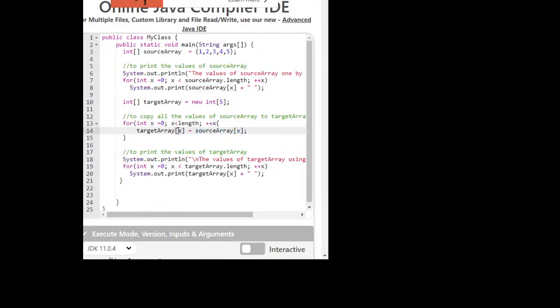So, kung ang x is 0, then target array's first element will be equal to the first element of source array. Okay? So, index 0 ni source array is 1. So, index 0 ni target array is also 1. And so on. So, kopyahon niya tanan, 1, 2, 3, 4, 5, padulong kang target array. Isa-isahon niya because of the use of the loop.